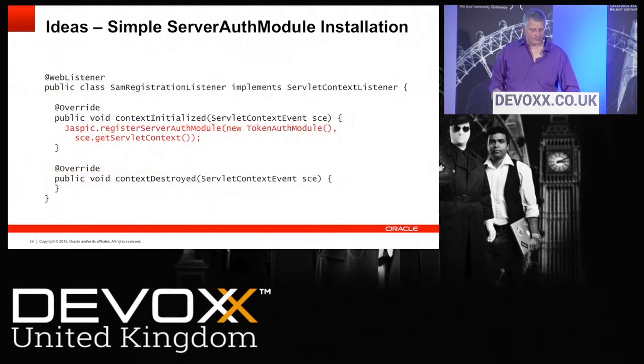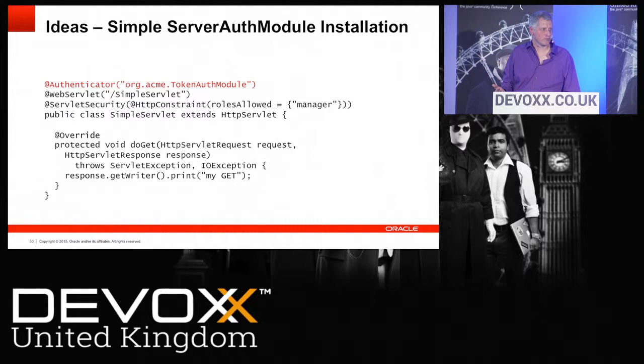The way that would look is, here's a sample servlet context listener. We'd have a class, maybe it's called JASPIC. Again, we're just a spec at this point. And it would have a method called register server auth module. You would provide a server auth module instance and a context. You just pass along the servlet context, and this would automatically do the registration for you. Basically, it does the same 6 steps, except it's all built in, and you can do it in just 1 line.